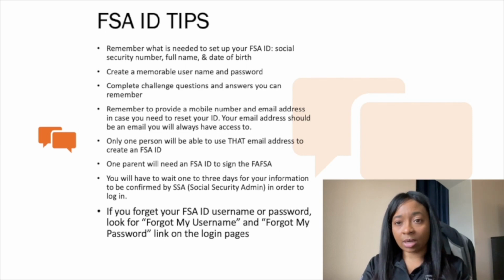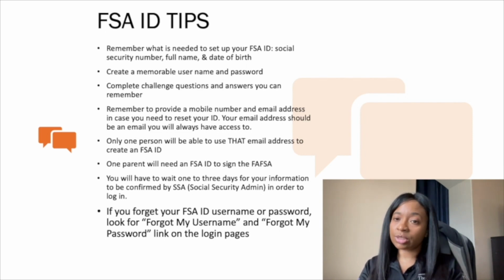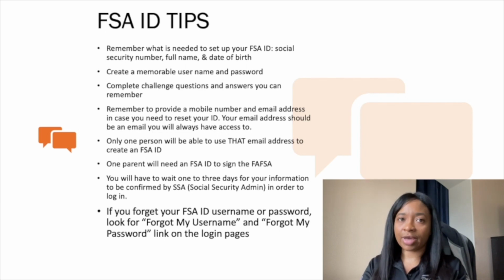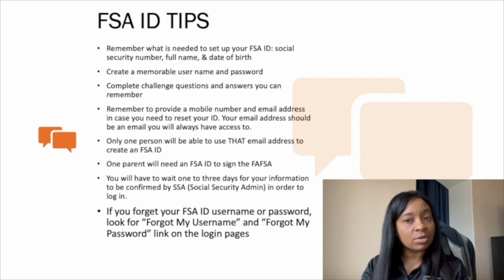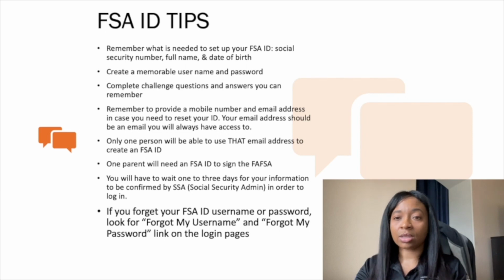You will have to wait 1 to 3 days for the Social Security Administration to verify your information in order to log in. The FAFSA opens up on October 1st, so make sure you do your FSA ID ahead of time. If you forget your FSA ID, simply go to the login page, click on Forgot My Username or Forgot My Password. The links are on the login page.